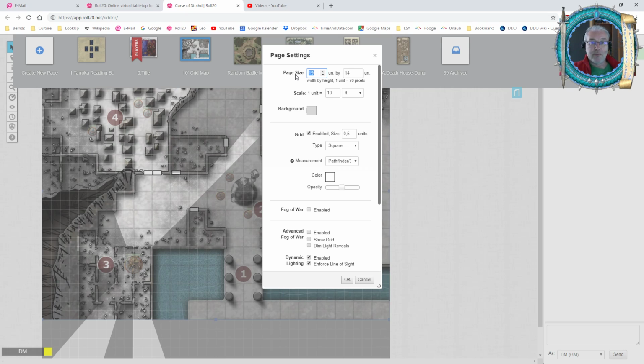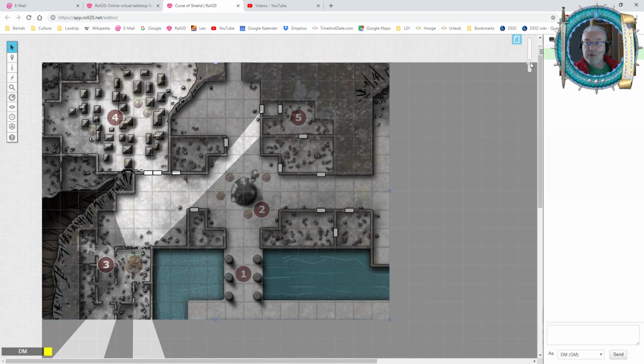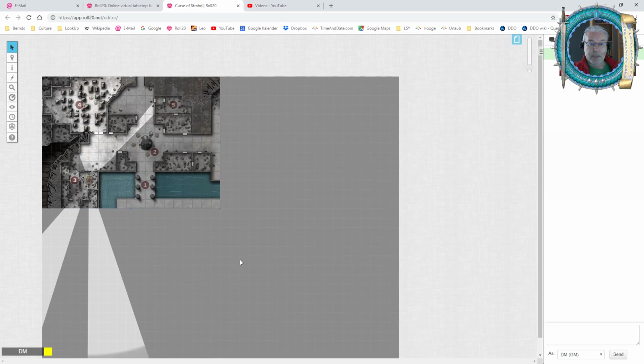So we just have to double the size. It's easy. In this case it's 38 by 28, and then we have to scale it for 5 foot. And of course we have here 1 unit. This is the standard that everybody uses for a battle map. So what you can see here, of course, is everything is twice as large.